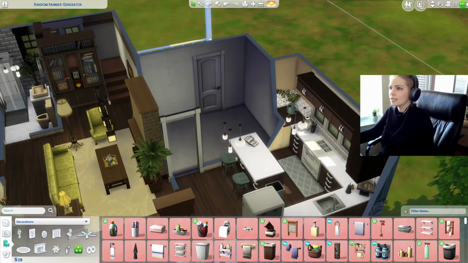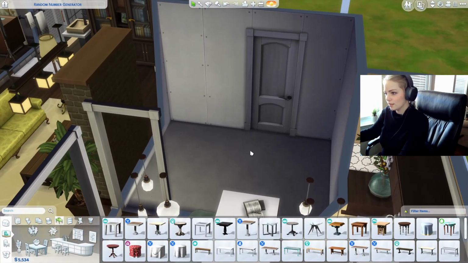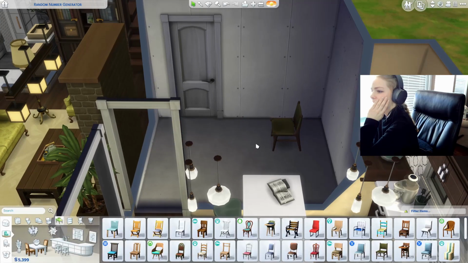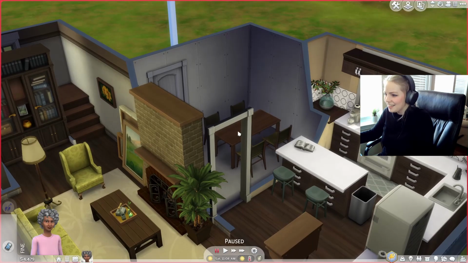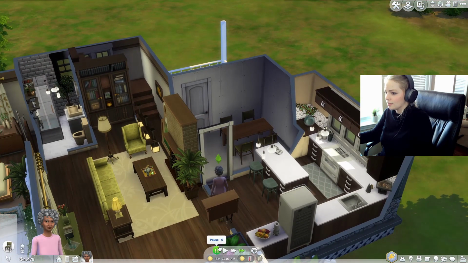5,534. This is like not even a challenge. So we're going fancy with the dining room as well. Would it be cheating to add a window? Wait, is this too small of a space? I'm gonna have to bring a sim here to test this out because this might be too small. We're gonna try this real quick. Please tell me that this works.